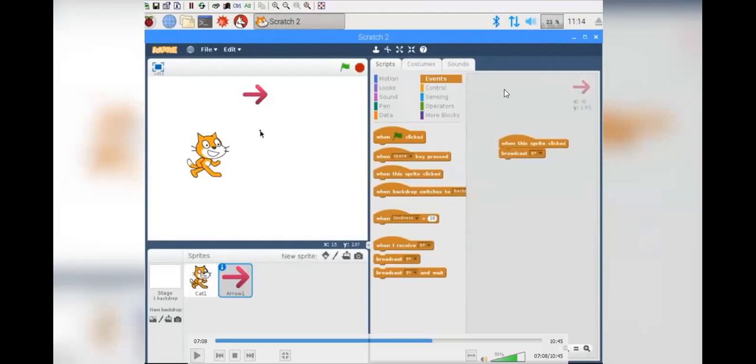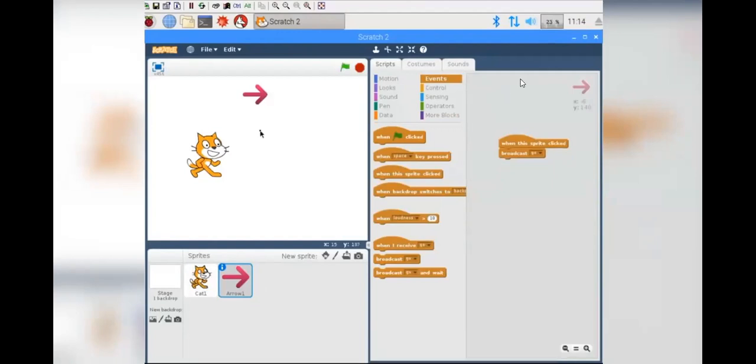So do you understand the program, right? So basically what he has done is simple, right? So he has programmed like if this arrow is clicked, right? When this sprite is clicked, we call the characters sprites. This one is a sprite, this one is a sprite, right? So these are sprites, right? So when you have to select this one, right? So when the sprite is clicked, that means this sprite is clicked, right? So we have to click first one, this one, then we have to drag and drop this one.